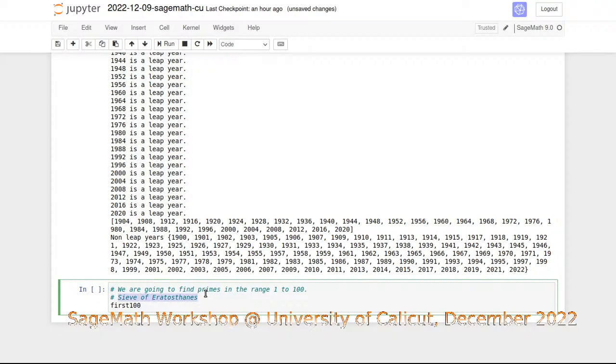This is the sieve of Eratosthenes. If you are interested in knowing exactly what I'm talking about, maybe you can do a Google search also to see what the sieve of Eratosthenes is. We are going to do that using SageMath.